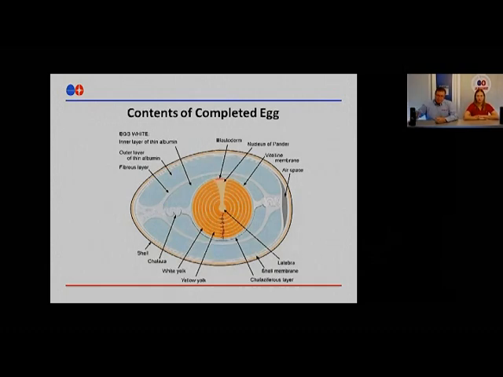And that can get kind of technical, from the last slide to a little bit more about the parts of the egg. You can see everything here, the different parts of the yolk, other different parts of the egg, and we will talk about some of these things and how they contribute to embryo development. All of these things here have to be in place at the time the egg is laid. The only difference in that statement is the air space or air cell itself.